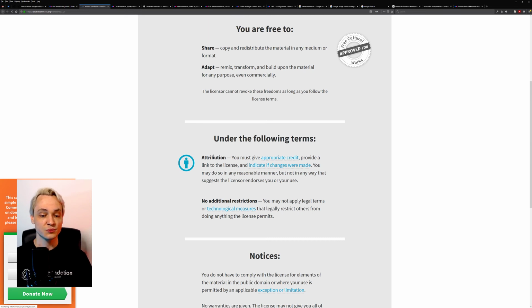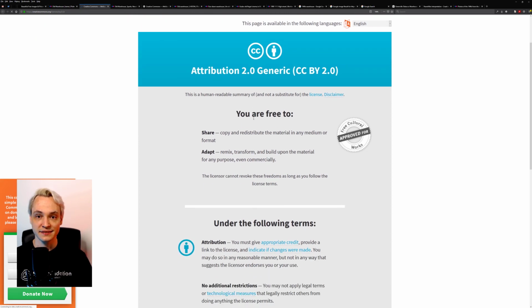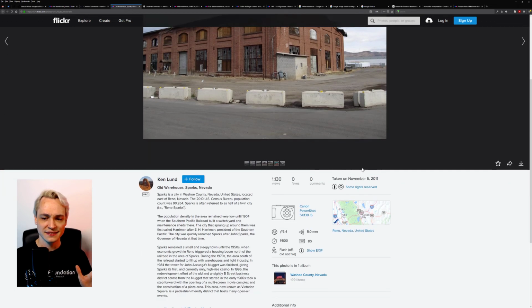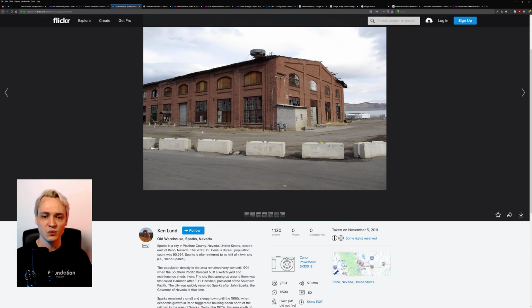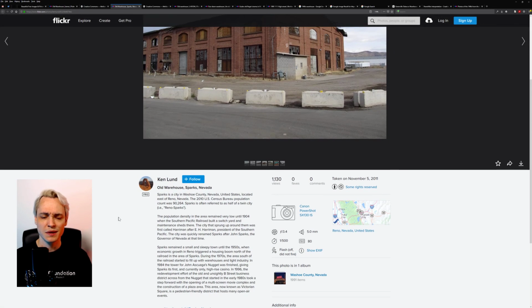This you want. Attribution, it's not that big of a deal to put the person's credits somewhere in there, and a link to the license, the Attribution 2.0 Generic Creative Commons license. If you credit the people, you can use it in your commercial work, and you can build upon it, you can modify it, you're in the good. I wanted to actually look at something else. I think this was this one here, which looked pretty nice. I mean, again, the resolution wasn't too good, but I could work with it, maybe upscale it.